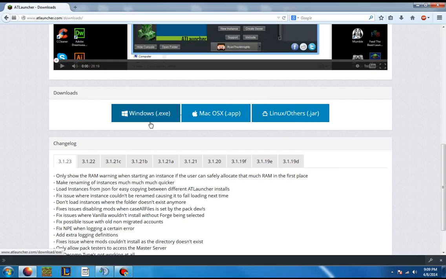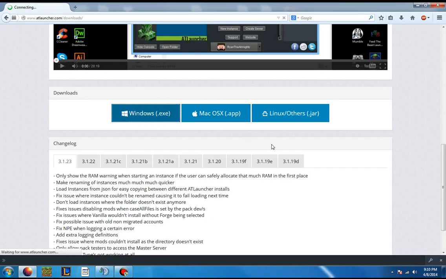Now, I'm running Windows, as you can probably tell. So I will be doing the Windows tutorial. Now, I don't have a Mac, and I haven't installed Linux yet on my computer. I was still deciding whether or not to dual boot. Still a little shaky on that. But yeah, so I already installed the Windows setup.